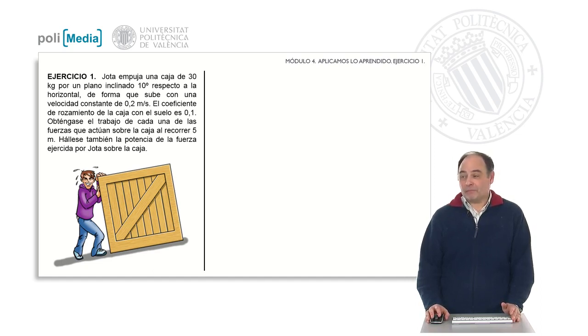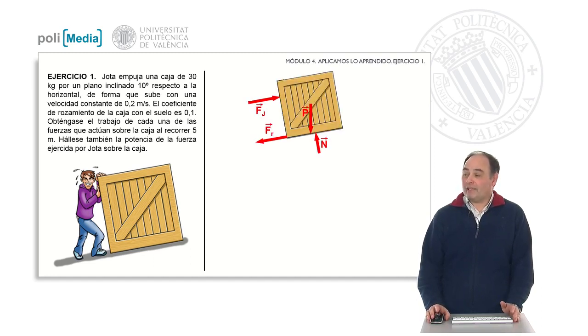As you already know from the previous module of point dynamics, the first task is to make a diagram where we represent the object under analysis, the box in this case, and the forces acting on that object. In this case, we have the weight, the pull by the earth, the forces that exist due to the contact with the ground, a normal reaction and a friction force, and the force exerted by Jota, which are represented by those red arrows. As a result, we know that the acceleration is the zero vector, 0 meters per second squared, as corresponds to the velocity being constant.